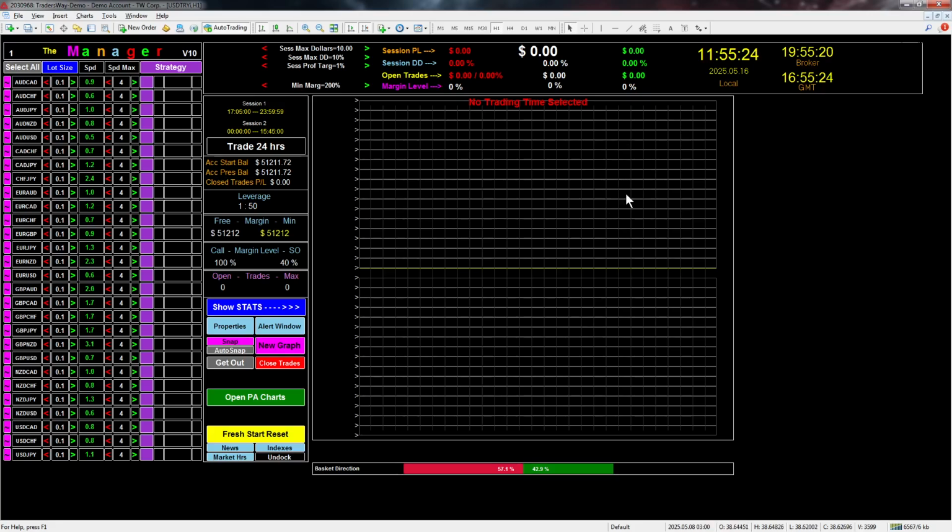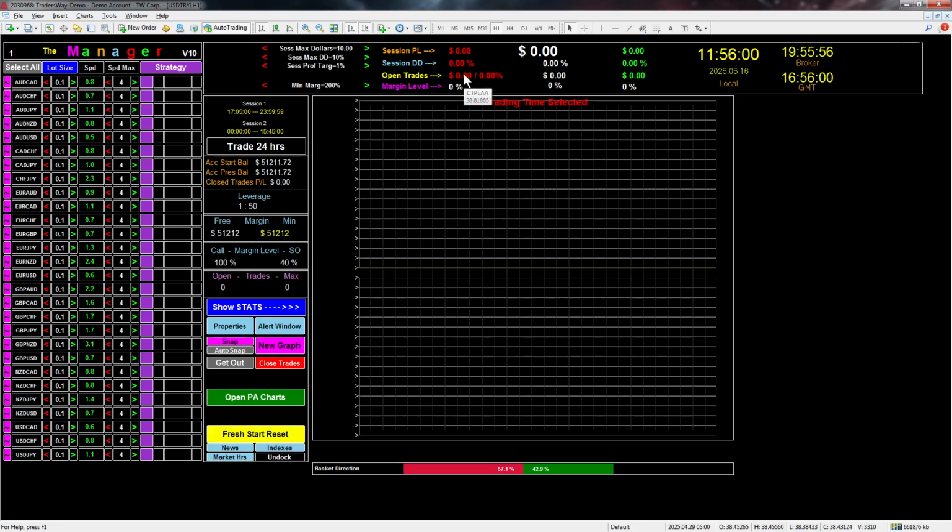And the graph, I told you about that, 24-hour graph. This is your GMT time. This is your broker time. And this is your local computer time. And you can see right now the broker time is advancing because it's Friday, and the market hasn't closed yet, so these are running. But when the market is closed, this broker time will not be updating. The local time and GMT will be updating because those are taken from your computer clock.